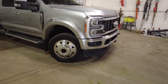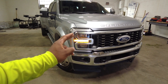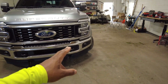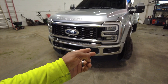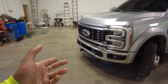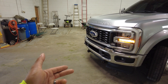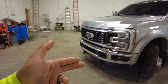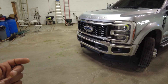Before we jump into the video, I'd like to thank Limitless Auto Works for making such a cool product that we have installed on here. We have the ability to strobe our headlights. Basically, it's a module that gets installed on the truck. It interfaces between the headlight and the harness on the truck. There's no cutting or anything of the vehicle, and it gives you the high visibility that you would normally install with flush mount lights, which is a lot of work and very expensive, a lot of wiring, a lot of special skills required. With this, almost anybody can install it — you really just have to take off the fender liners and you can put this on your truck without cutting, splicing, or anything like that.